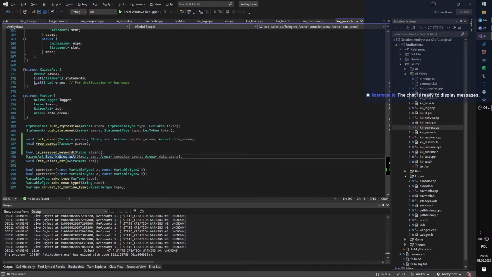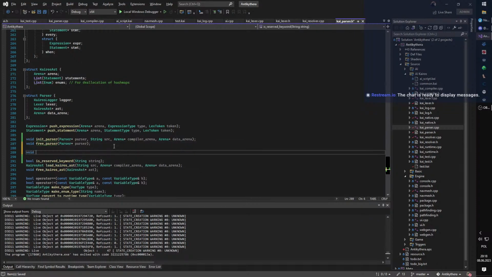Okay, and now Kairos AST thing should be fine. Parser, parse. Probably this, right? What is it? Kairos AST, probably, right?